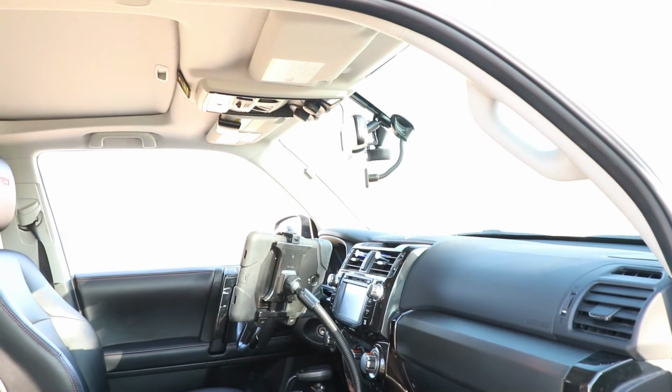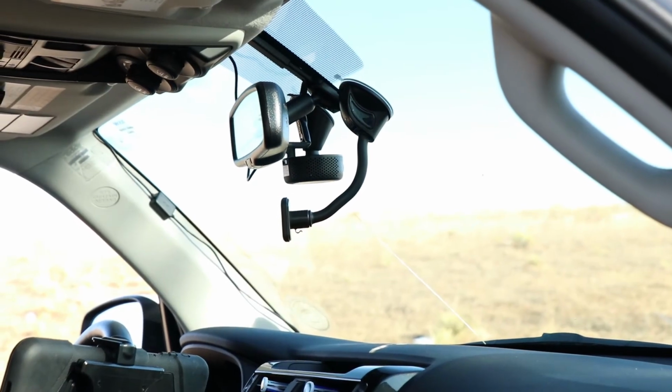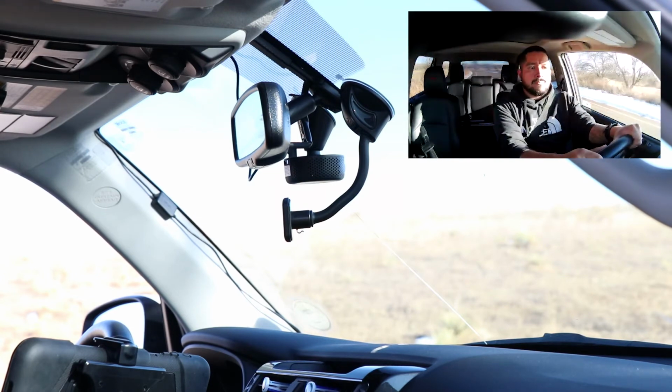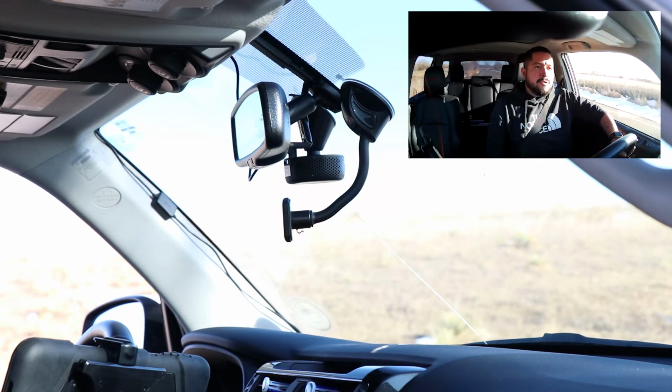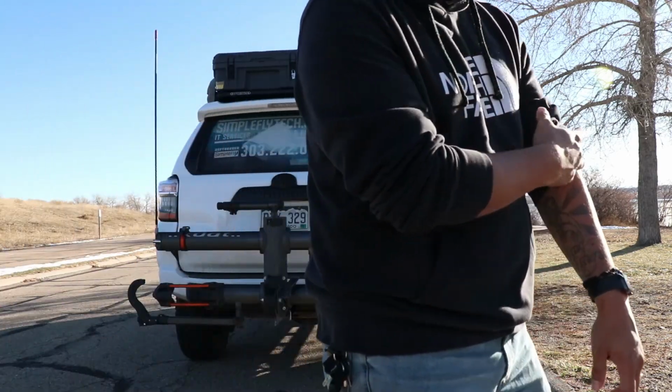So one of the other things that I did recently was I replaced my old dash cam because it was acting a little funny, and I went with the Vava. I think it's called the Vava dash cam, and it's really cool. It's like a little puck that articulates around in a 360-degree fashion. It lets you record yourself and then move it around. I went with it because it gives you a little bit more features as far as pulling video faster and taking snapshots. And it's really cool because it also does motion detection of when, say, you were to get hit at a parking lot or something like that. I'll probably do a bit more of a review on that a little bit later, but that's another thing that I did, and you can kind of see my wiring's a little bit of a mess, but I'll get that handled here shortly. So as far as 2019, I think that's going to be it for mods.